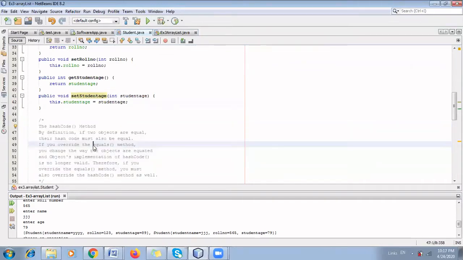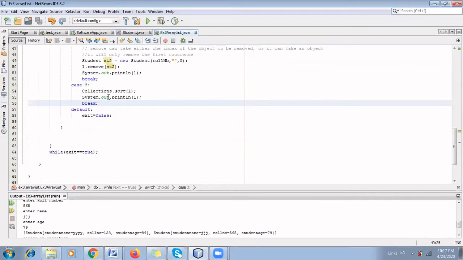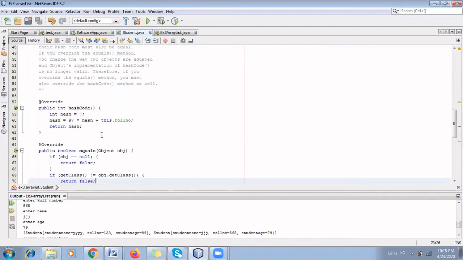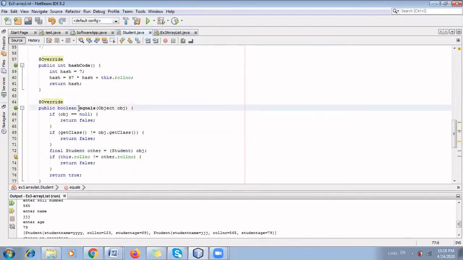Now, in this case, we have done some comparison between 2 students in the remove, okay? So what is the criteria? How are 2 objects compared? In this case, we need to override the equals function, okay? It means I need to tell Java how to compare 2 objects, how to compare 2 students. So in my case, most probably I need to compare using roll number. So that's why the question must be rewritten. Now I need to compare using the roll number.